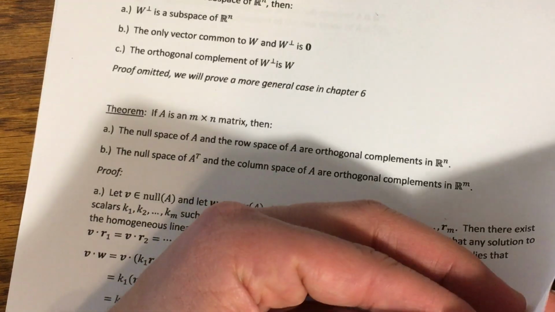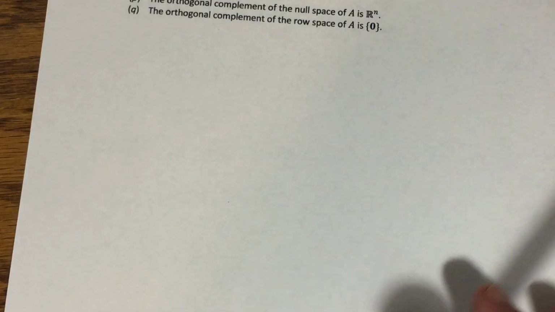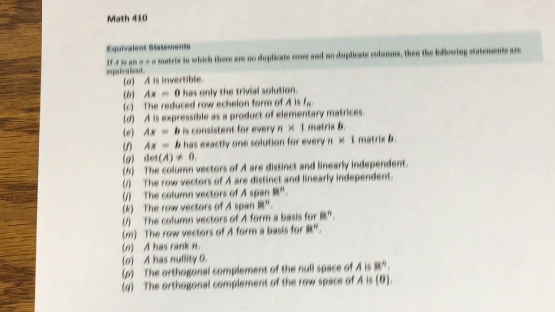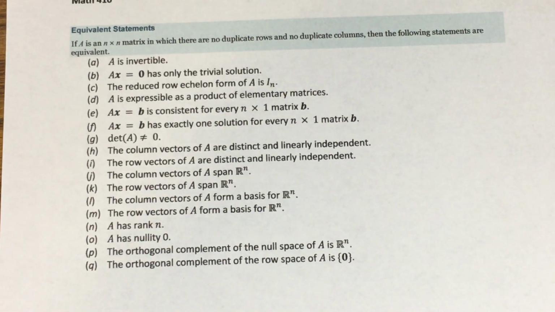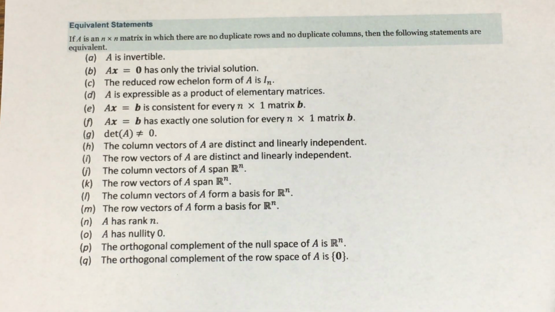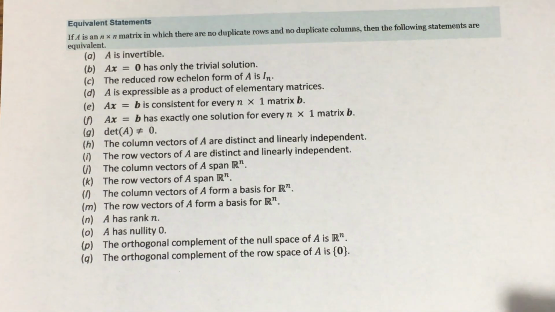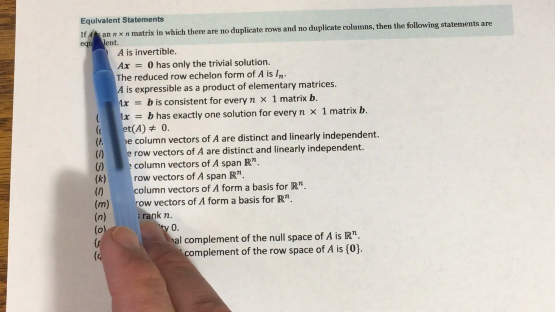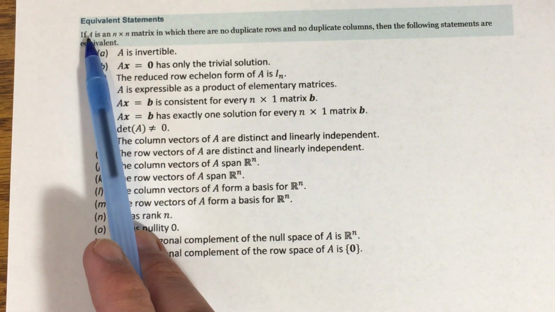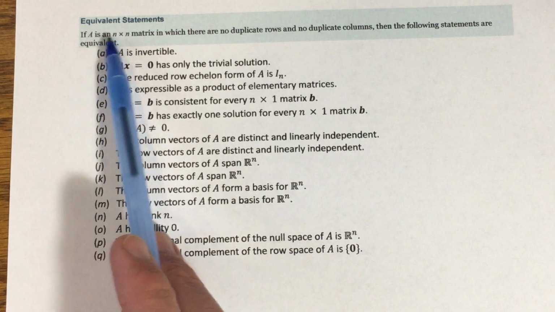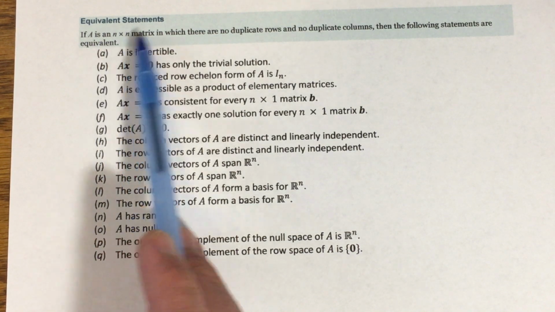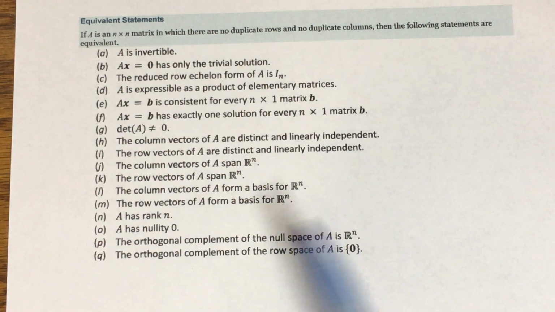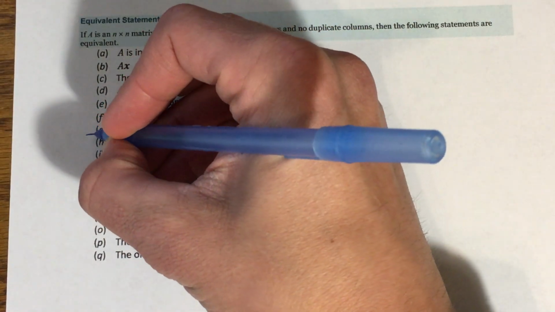It gives some geometric intuition behind these spaces. The last thing I want to do in this section is discuss our equivalence theorem, because we're going to add a ton of equivalences to this. Remember, the equivalence theorem uses a square matrix A. So we're specifically assuming A is an n by n matrix in this equivalence theorem.